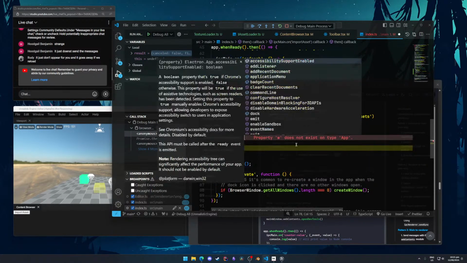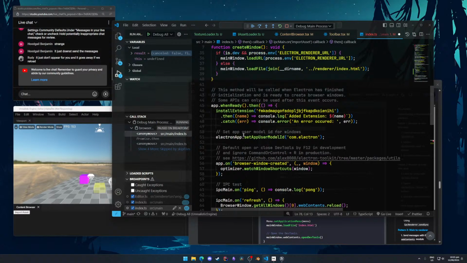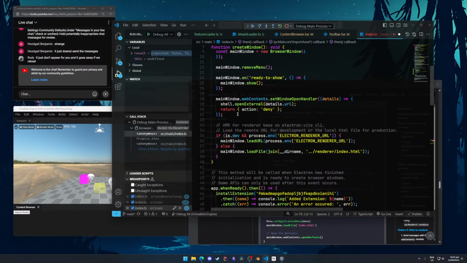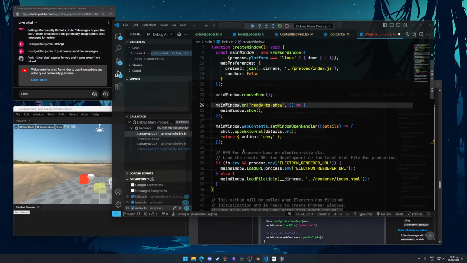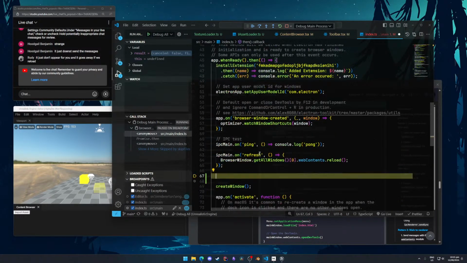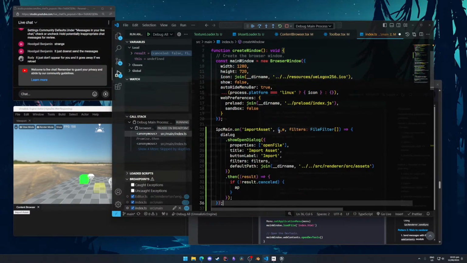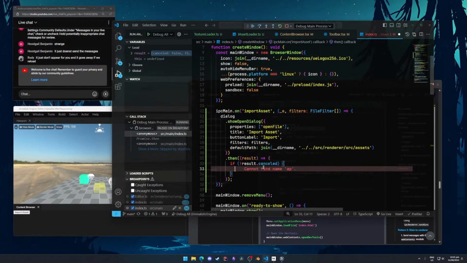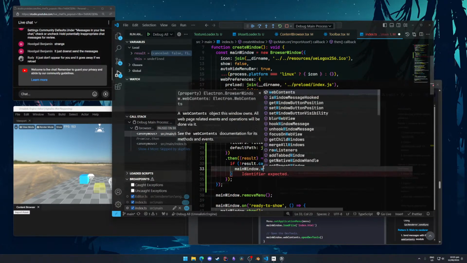How do I get the window then? Main window is under create window. Ah. I guess I don't have to set up this binding when it's ready. I apparently can just do it like right here. Dot web contents.